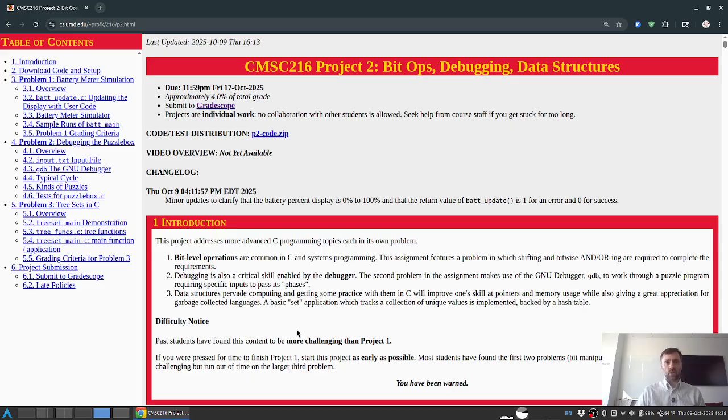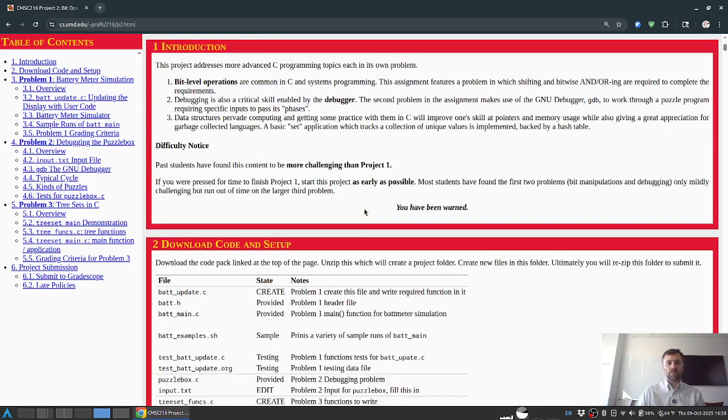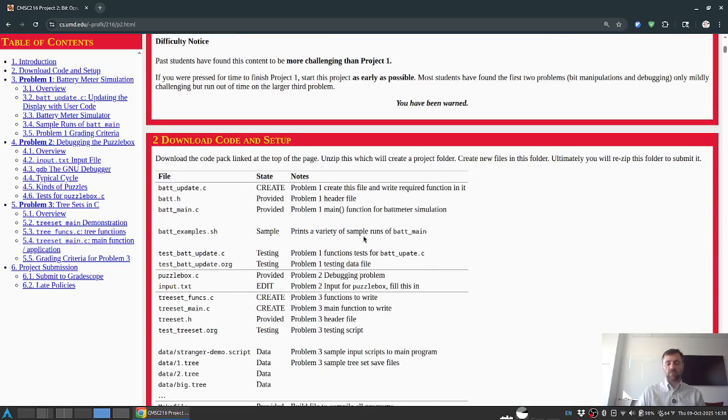So let us take a look quickly at each of the problems there. In a moment, we'll download the code pack that's mentioned up here. But when you get it, there'll be several things to observe. The 3 problems have 3 sets of different files associated with them. There are some BAT files, BAT Cave, BAT Orang, BAT Man, and then BAT files. These are actually short for battery, as the 2 T's would imply. And the embedded setting that you'll be working in has to do with a little battery simulator that could be a real device, but we don't actually have one right now to test with, so we'll simulate that.